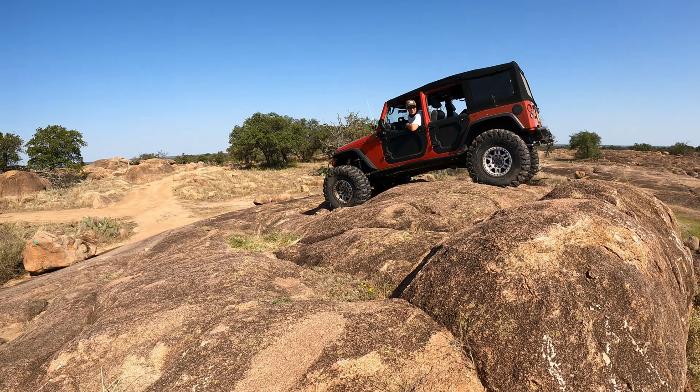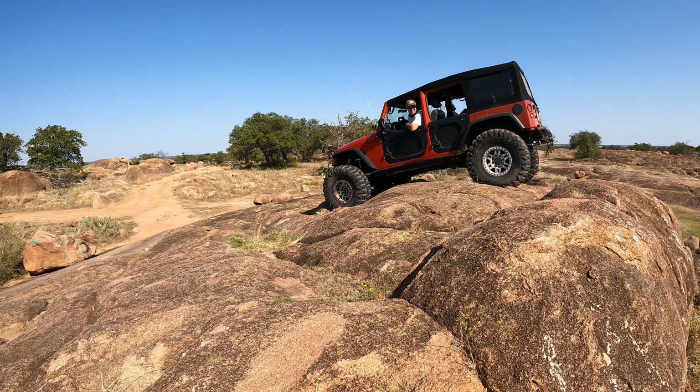I feel so bad for the underside of my Jeep. That was just like, dun, dun, dun. All right. Nothing broke though, knock on rock, man. So bouncing over the hump like that was not the plan. The plan was to kind of crawl over it, but when I got up on there and realized I was hitting my belly, I couldn't back up because then my rear bumper was wedged on a rock. So we kind of had to bounce it up, send it up there.